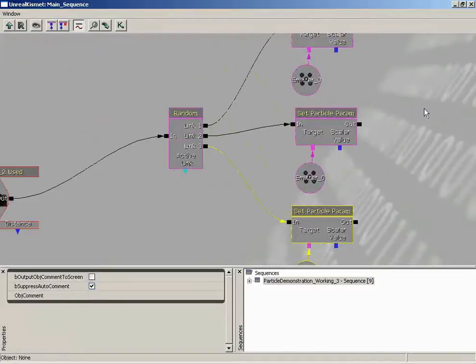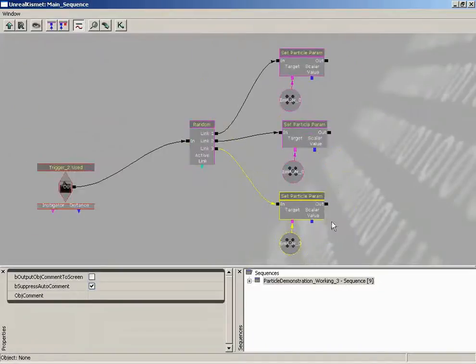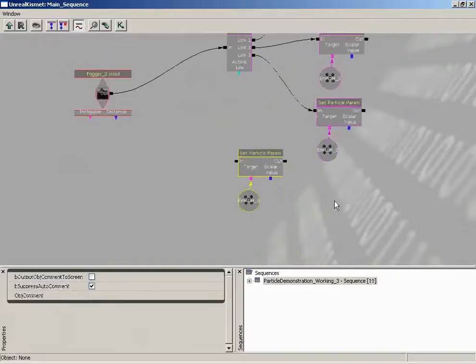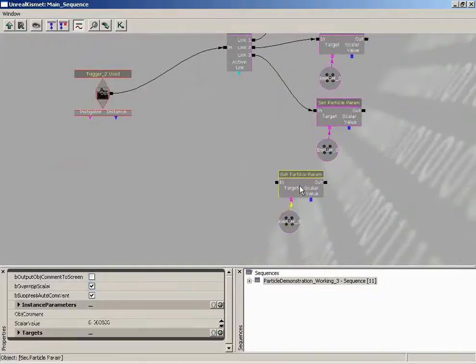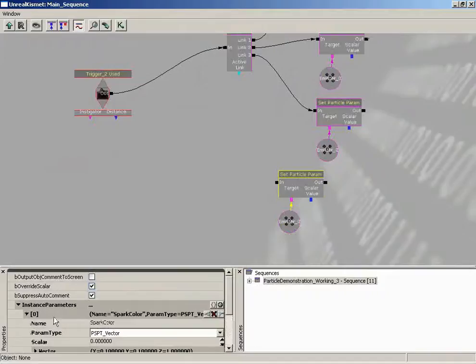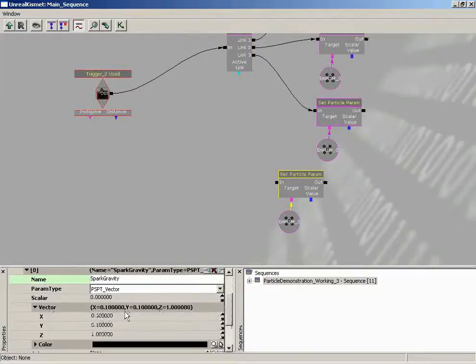Now again, you could have all these pointing to the same variable just to keep things nice and neat on the screen. I'm not doing that. So we'll hit Control-C and Control-V to paste this in. Now we need to change some things in our instance parameters. Instead of affecting spark color, we are instead going to affect spark gravity, which is still a vector, so we don't have to worry about that. But what is the value you want this vector to have?